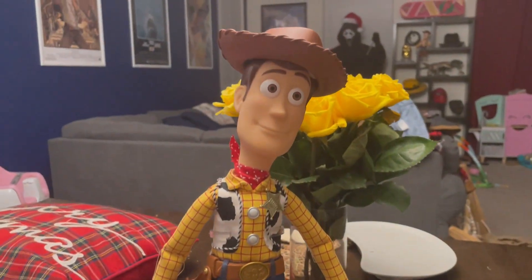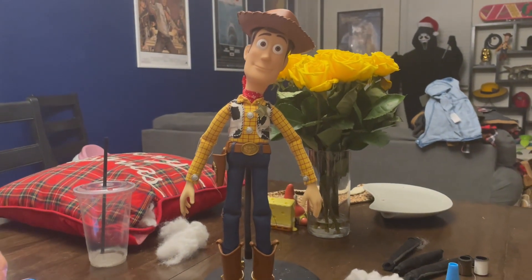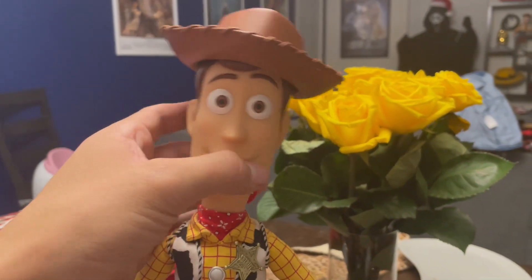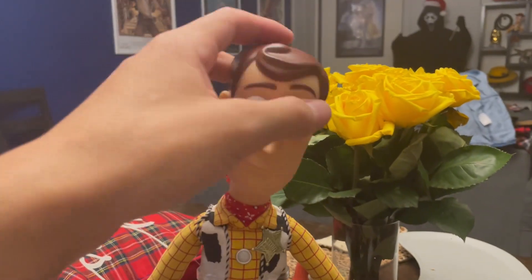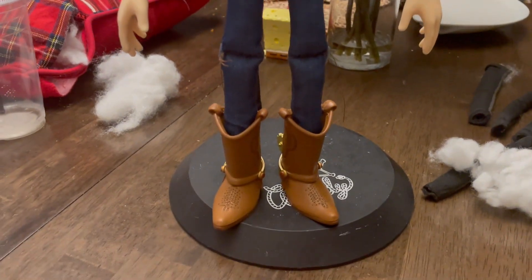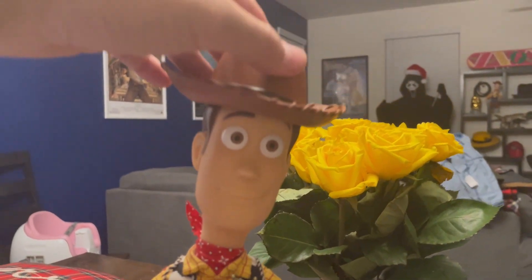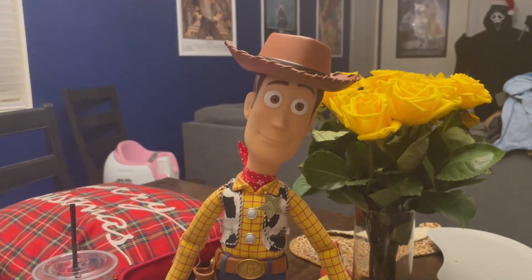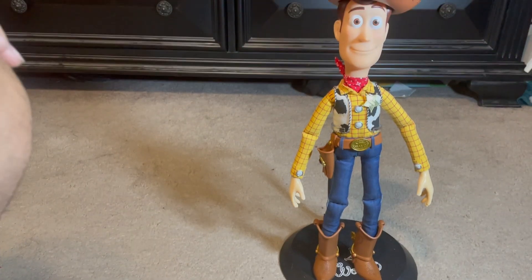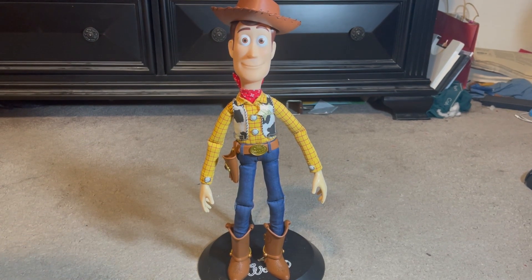Here he is finished. As you can see, there are some things I need to glue down. The biggest issue with Medicom Woody's is that the little black and white twine on the edges of the vest does come off extremely easy — but a little super glue goes a long way, it's a pretty easy fix. And there it is. I have since glued down the hat, by the way. After all that, here he is — let's get him in the frame. There he is.